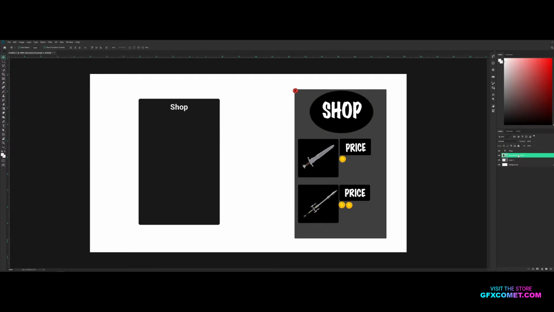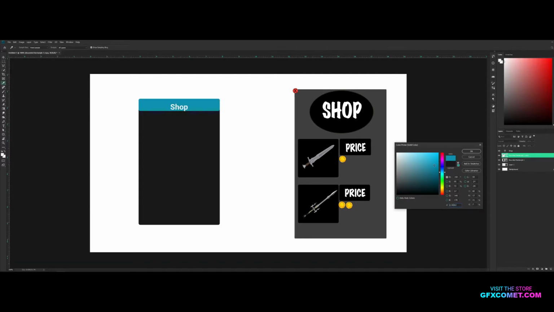You can also spice it up if you want to by copying this rectangle with Control J, and we're just gonna hit Control T to bring up our transform, and we're going to resize this into a header. Double click this icon, and right here you can change the color. So let me go for a nice blue color.